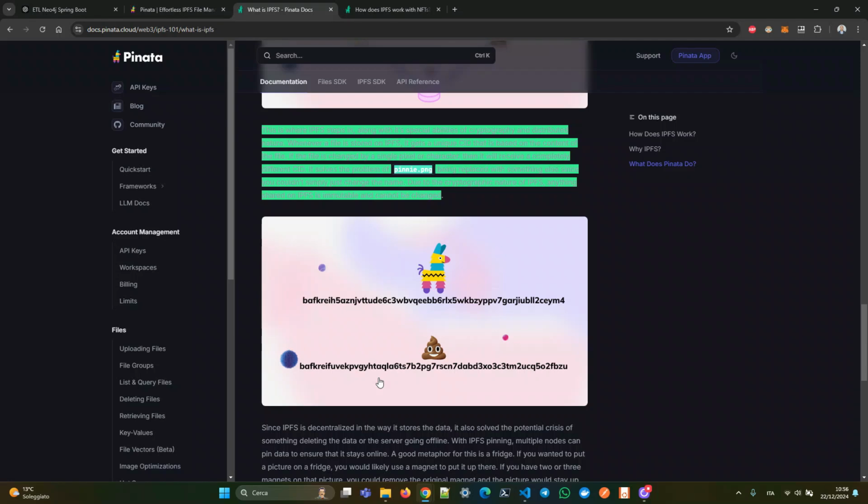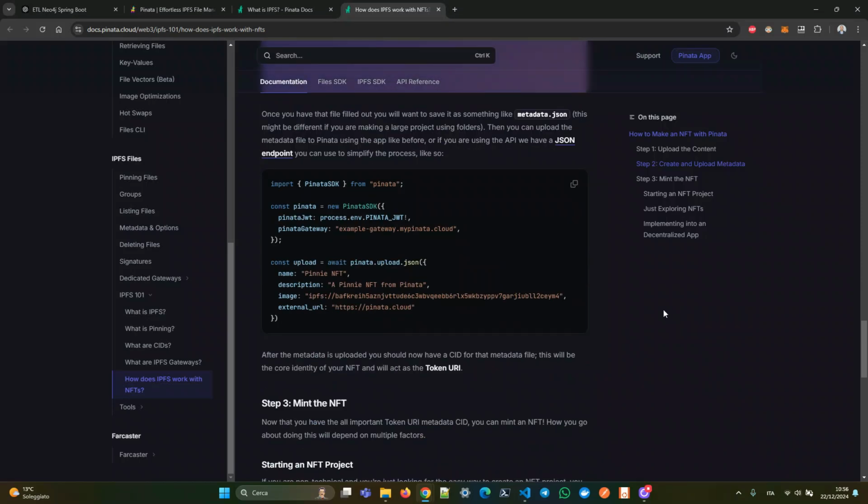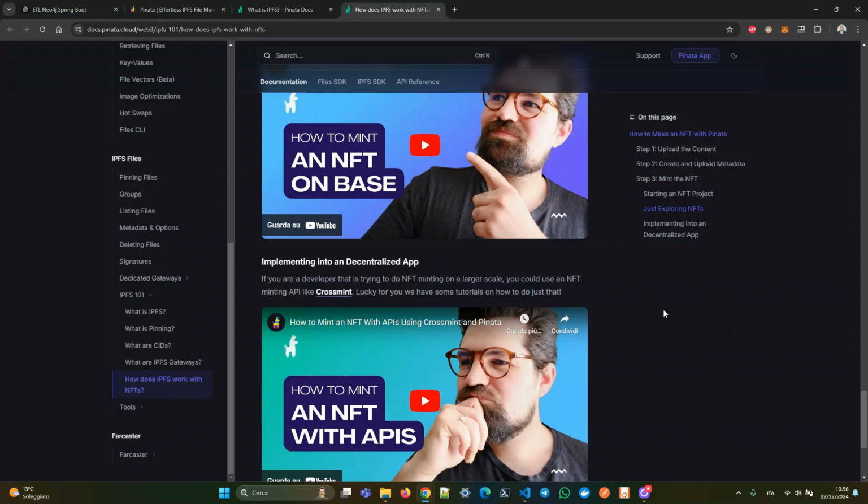So now that we understand what IPFS is and how it works, let's go to the NFTs part.